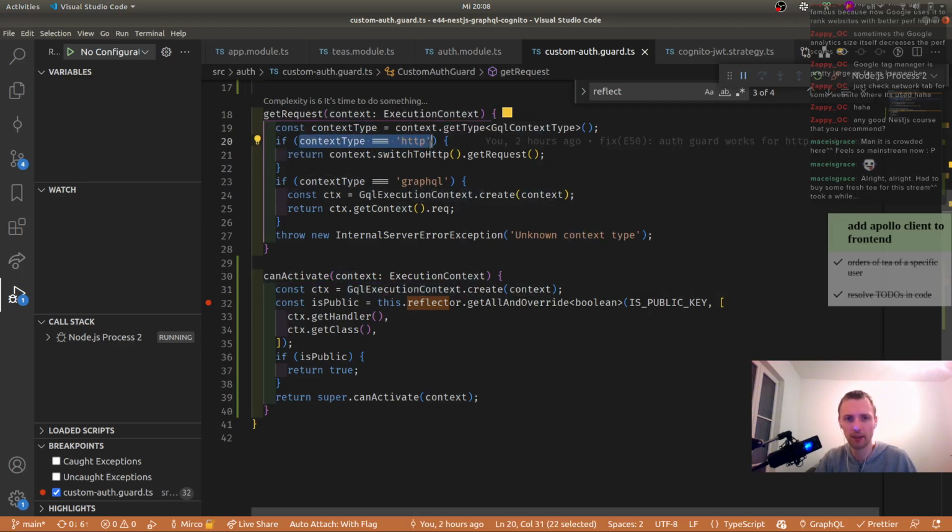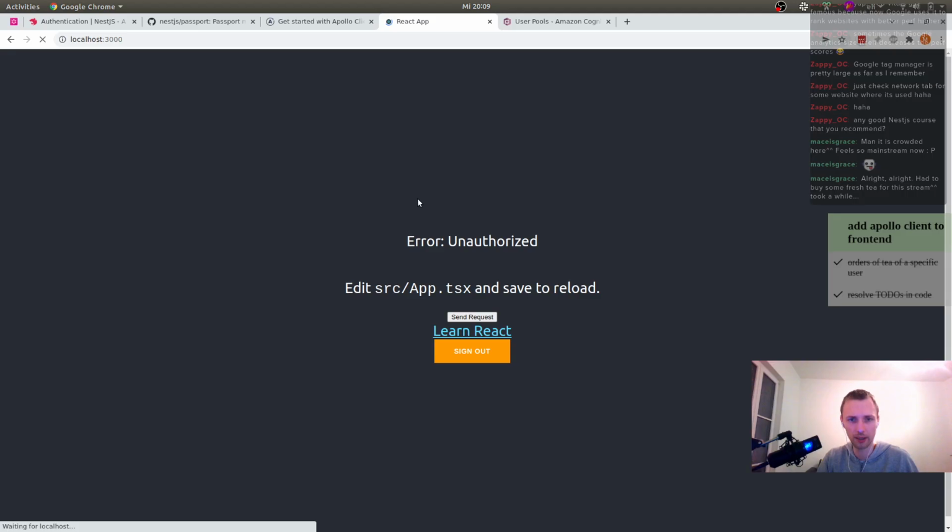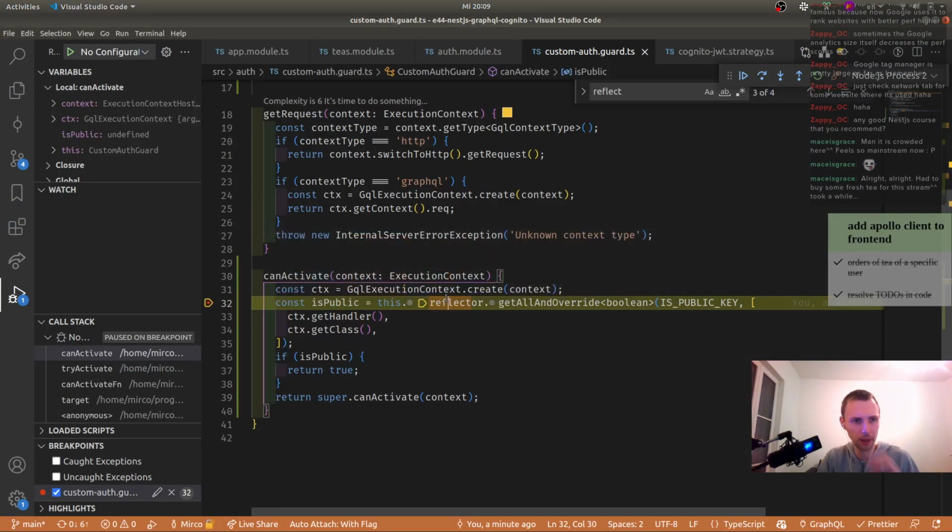Depending on whether we have HTTP, so REST, the regular get something, my URL /login for example, or whether we have a GraphQL context, this context property is different, and you get the GraphQL request from different places, which is not so easy. Everything is any here, not ideal.